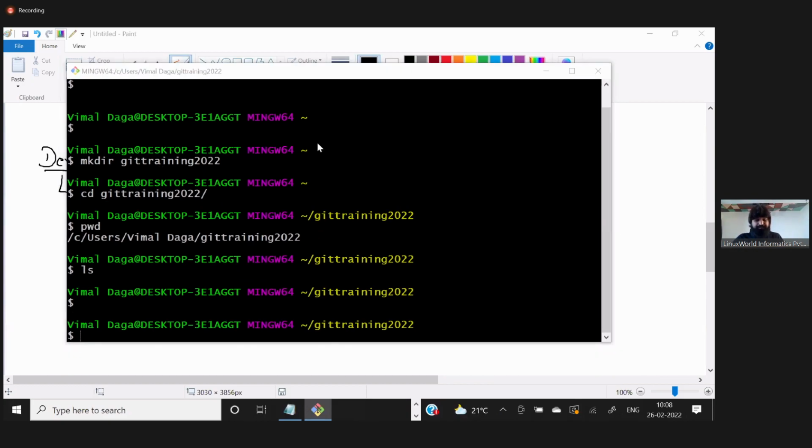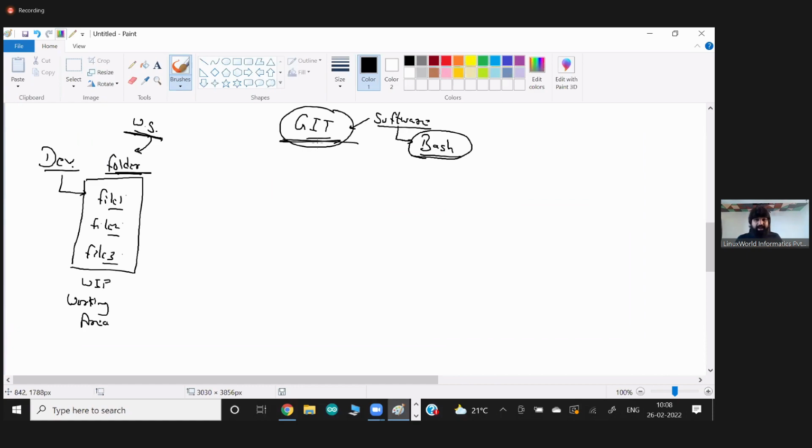Now what the plan is, the plan is something like this. A developer wants to work on one project, and normally in a project, depending on what you want to create, like a website, you have to get multiple files. Every file will contain some kind of code, and the file is created obviously in a folder, and this folder is known as a workspace.